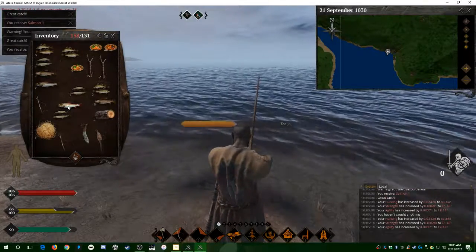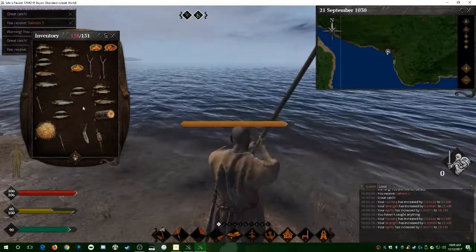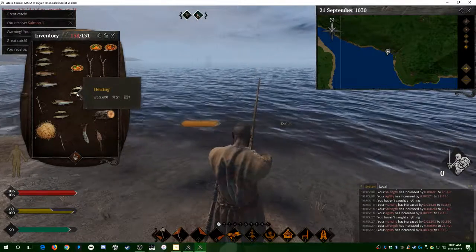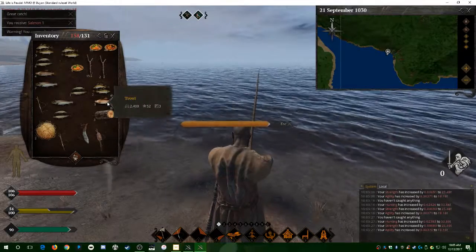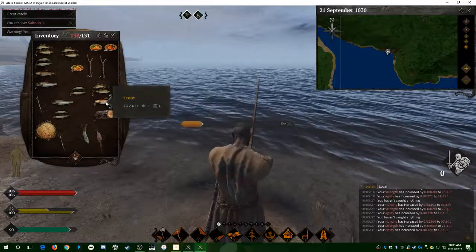So we just got a salmon. What quality is that? Hopefully a nice quality. Yep, 36. So right now we're getting 36 and 32 quality fish. We have a herring of 51, which is from when I fished earlier, a codfish of 30, and a trout of 52. So those are the qualities.